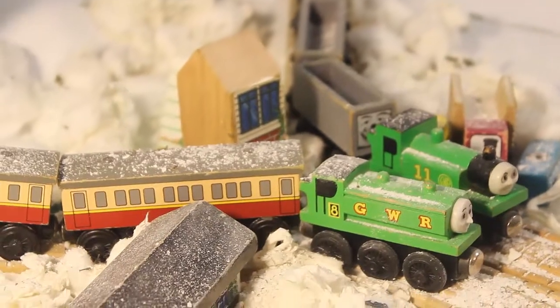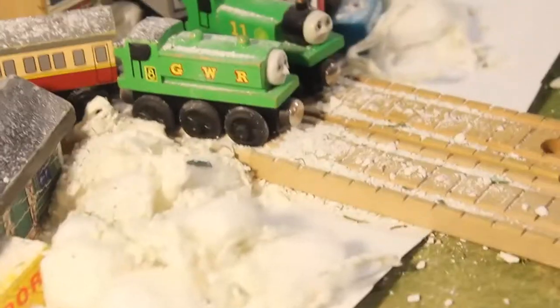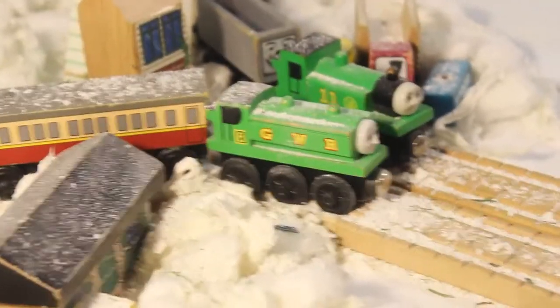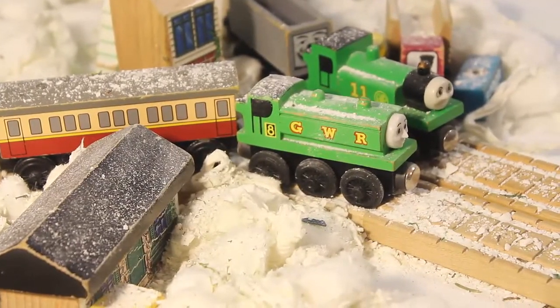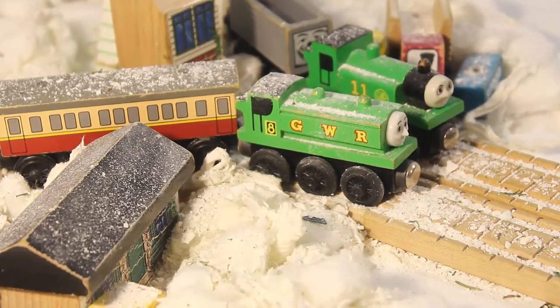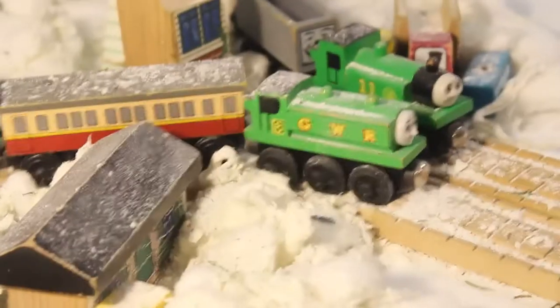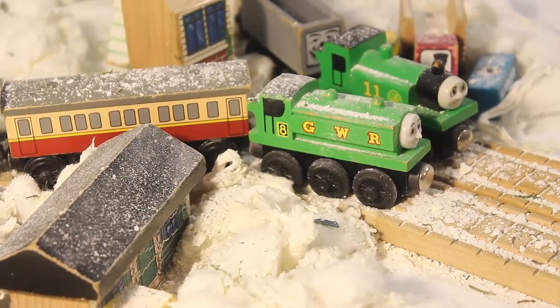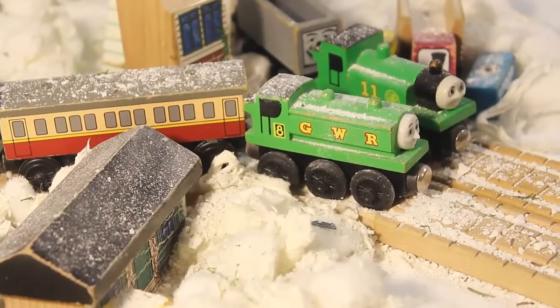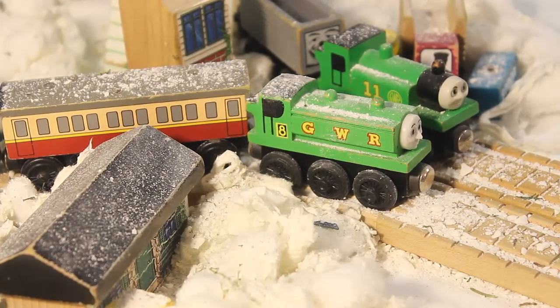Now the third one was the thing I struggled the most with. I needed something to get this effect you see on the track. I didn't perfect this until the end of the episode, and maybe my movie after. Like you see on the track and the buildings and the engines there. That stuff there, I've had a few people ask what it is. I've seen people use flour for it, but that would be too fine for what I'm looking for.